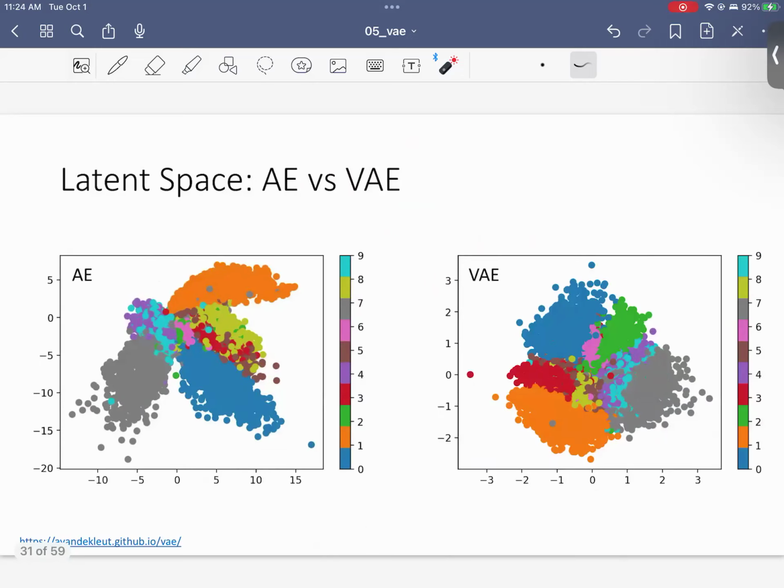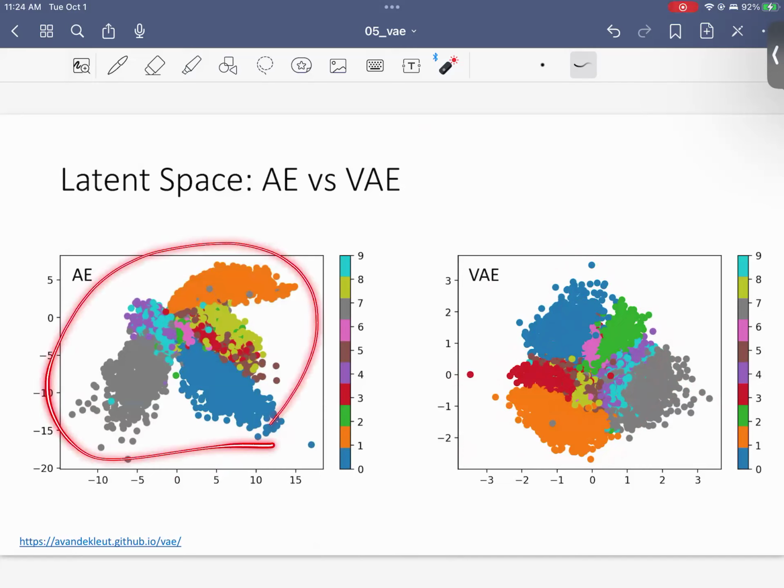So there's a nice picture, right? I should have actually turned to this picture. This is the vanilla AE latent space. This is a variational autoencoder latent space, and you can see this is way more like a spherical shape, like a bell curve. If you sample from this space, there will be a lot more samples here because it's a bell shape, then less samples here, and way less samples here. So if you sample from this Gaussian distribution, it's more likely than not you will get a realistic digit image.